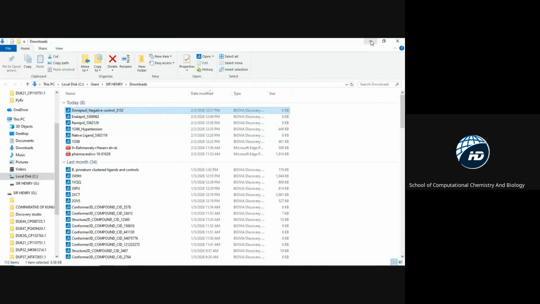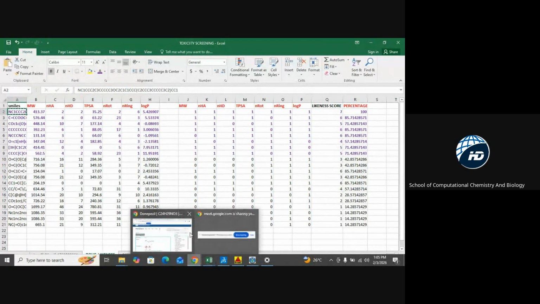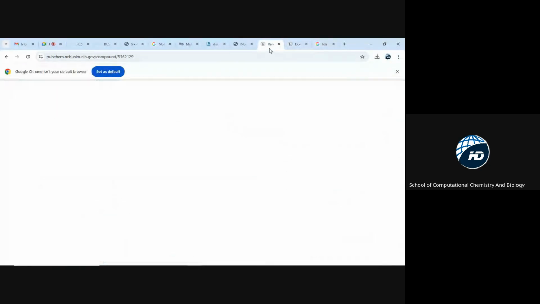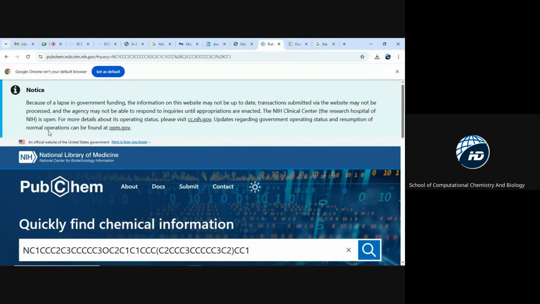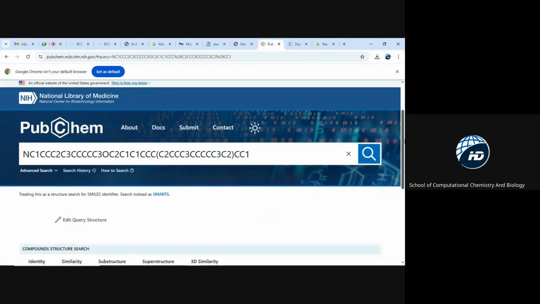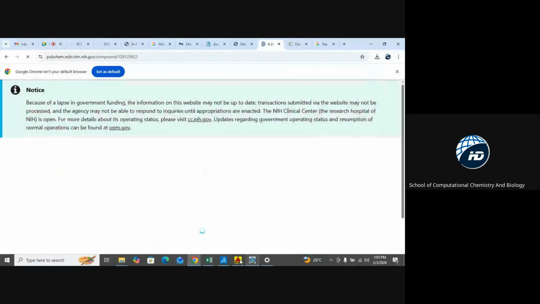But to avoid confusion, I will just advise that we download the ones that passed. So we are going to download these ones. You can just copy the SMILES code, and it will not take time because you are no longer downloading all of them. You are just picking the ones that are drug-like. So once you paste the SMILES code, you download the structure. It won't take you that much time.